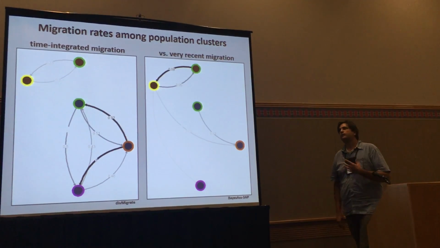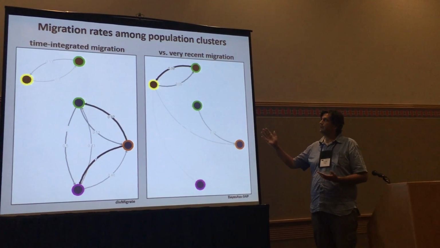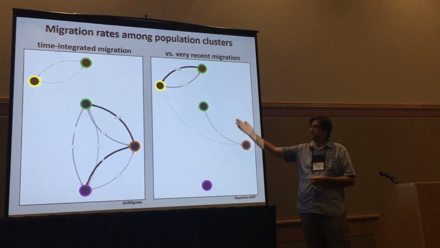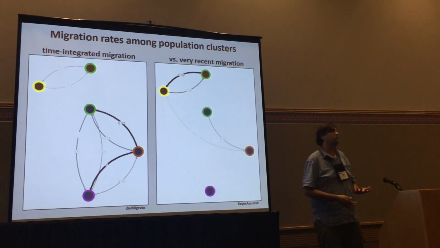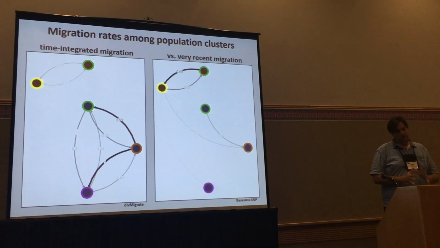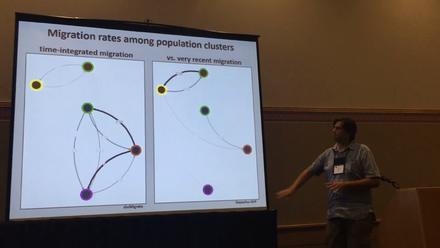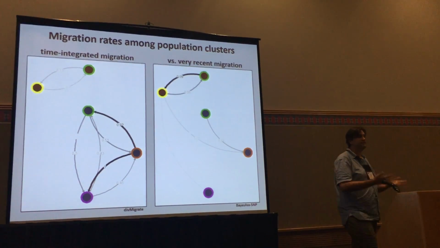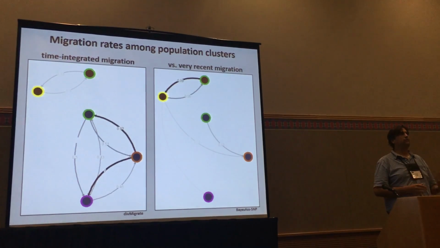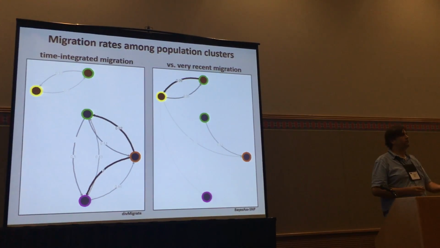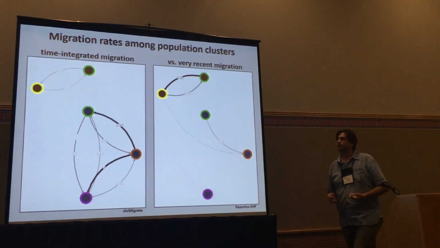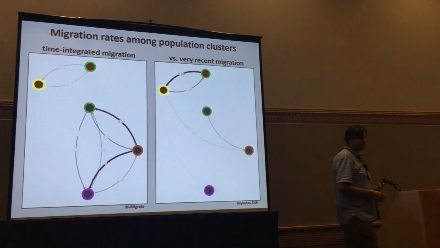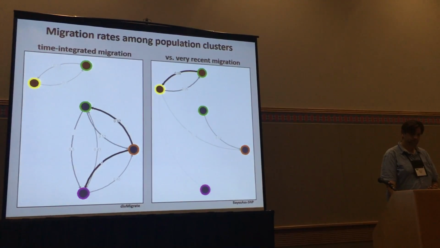But if you look at recent migration using BayesAss, it's showing that a lot of recent migration is happening between clusters, and specifically from the Oregon oak cluster into the blue oak cluster. My interpretation is that this is probably a pattern of recent migration happening throughout the history, but then introgression not being allowed to occur. As alleles introgress from one major cluster to another, they're halted in future generations.